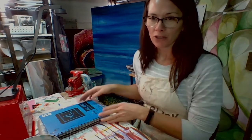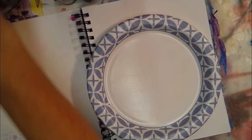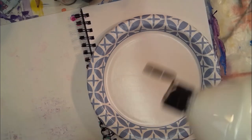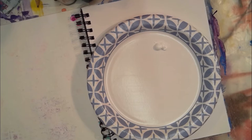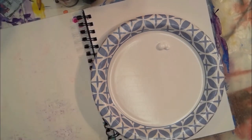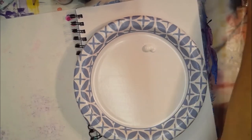So in your journal, you'll want to find a blank page. What we'll be doing in this one is starting out with our paint palette, and we're going to need basically a dot of gesso. We do not need a whole lot. This goes a really long way, so don't overdo it.